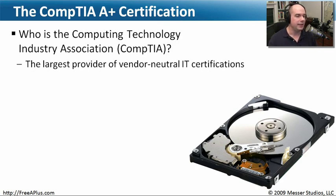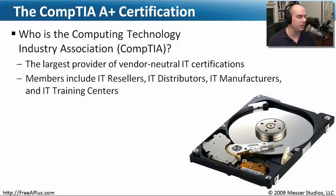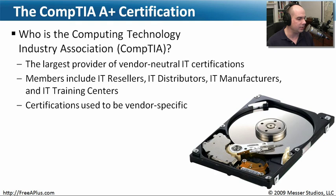That's how CompTIA came to be — a vendor-neutral IT certification. You take one certification exam and you know everything you should know about memory, disks, installing CPUs, and how computers work. The consortium isn't just companies that make computers — it's resellers, distributors, and training centers. There are many different members of CompTIA, all contributing to creating these exams and defining the requirements for certification.